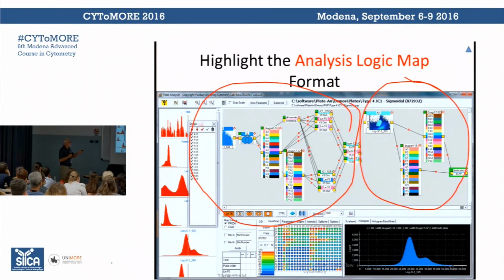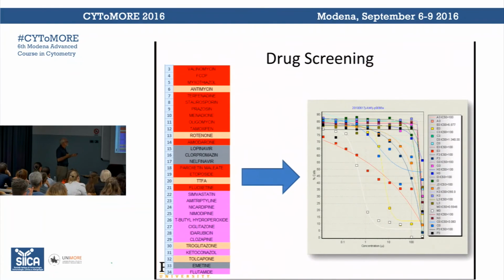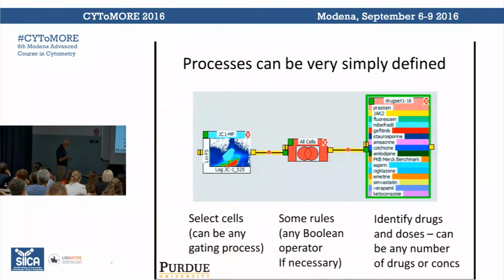These are two different protocols. You see they're on the same screen. You can click on one or click on the other, and you get a different protocol just by clicking on the protocol. But this is it. This is an entire analysis for dose response curves from list mode data. And there's the result. So if you see the result in less than a minute for a 384 well plate, you say, okay, next plate, that's it. Now you can report these data, you have to do that, but that's a separate process because you've got a lot of plates to run.